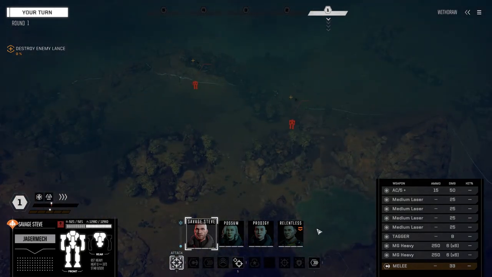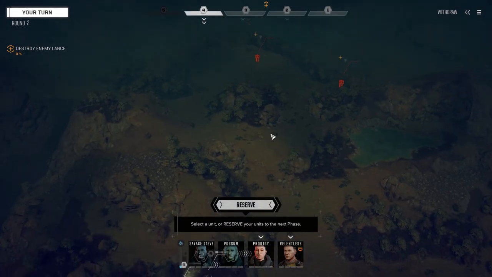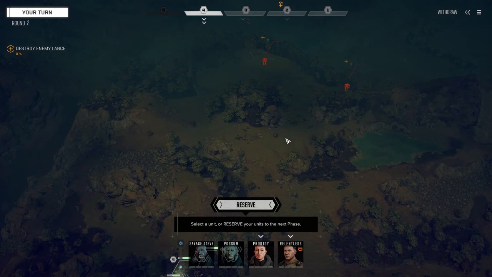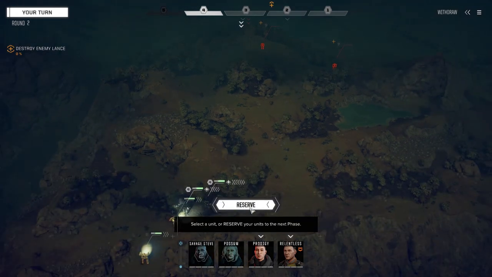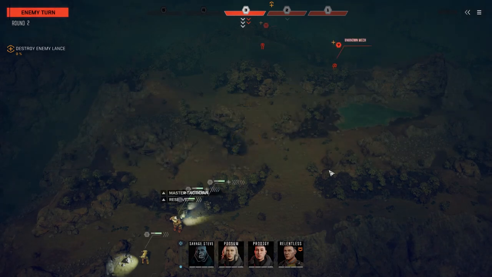Okay, looks like these two are medium mechs. Okay, that's not so bad. They're probably going to be fully armored and it doesn't look like they have any lights. Could be good, could be bad. These guys are lightly armored.